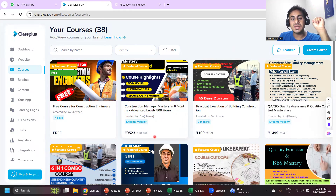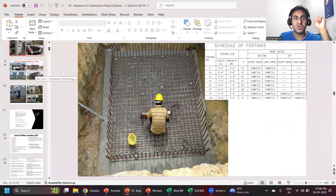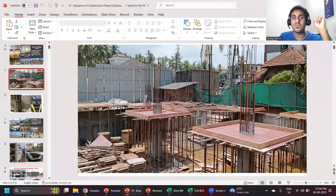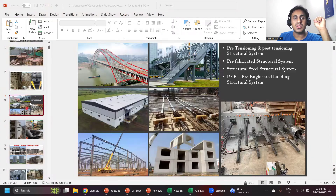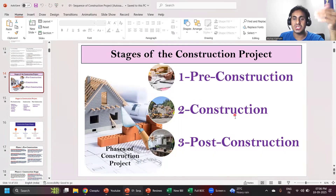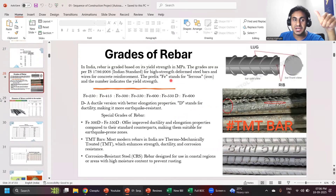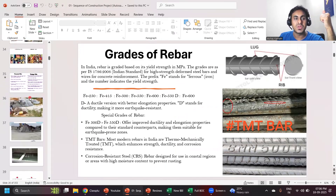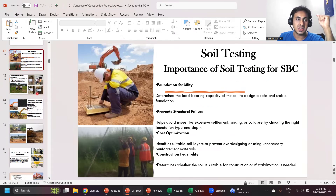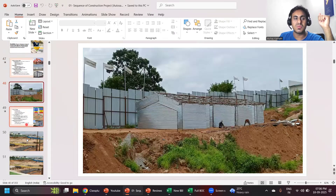In this course, I'll teach you the entire execution from a zero level — like what are the different types of buildings, what is flat slab systems, what is pre-construction and post-construction stages. We'll start from fundamentals: what are the different grades of rebar, how to find the unit weight of a rebar. Then we'll start from the first activity — soil testing, how it is done on site, what is the SPT test. Then site clearance, mobilization, and all.